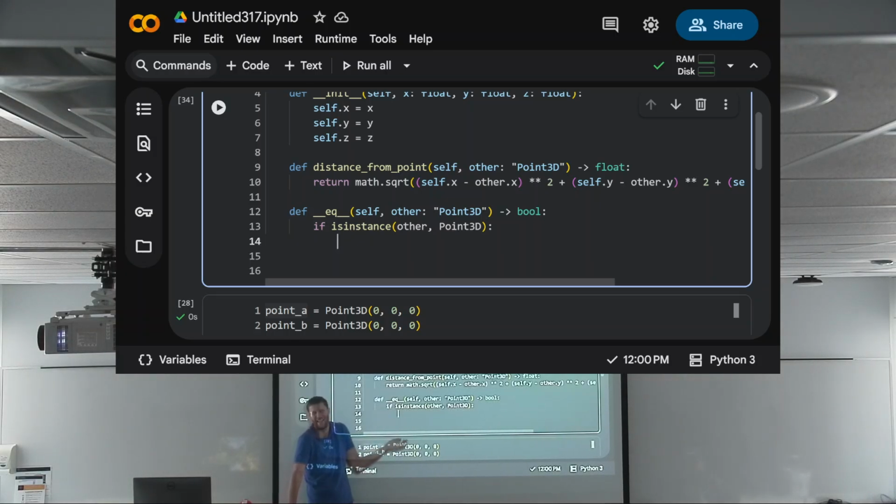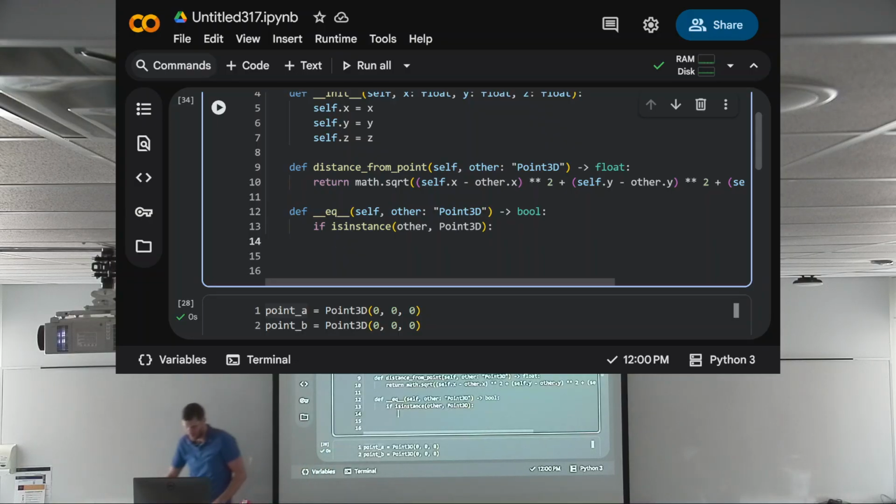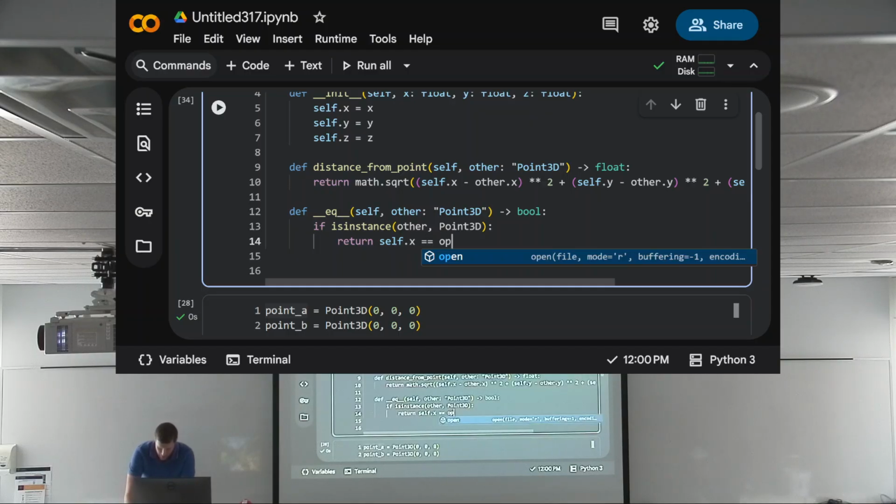I mean, you could add that code, but you can't be like, hey, Point3D object, are you a Point3D object? That's foolish, right? So if the other is a Point3D, now we can actually check. Okay, return if self.x equals other.x and self.y equals other.y and self.z equals other.z.